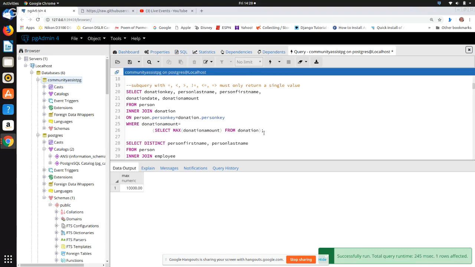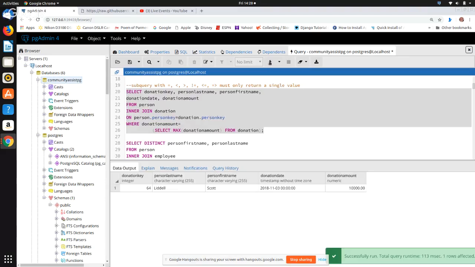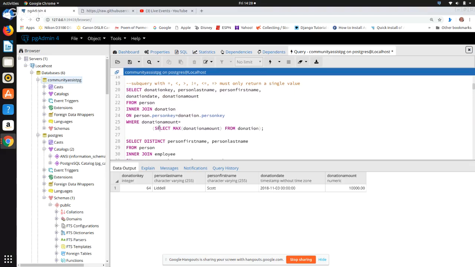But I want to see who gave the largest donation. So I'm going to run this whole query. I have to select it all properly. And you'll see that it was little Scott who gave that donation. So the secret is where the donation amount is equal to the subquery, select max donation amount from donation.